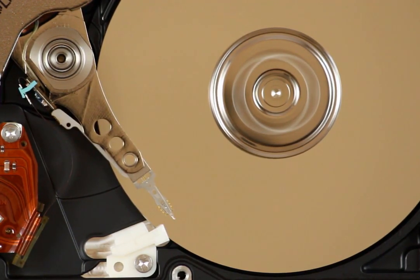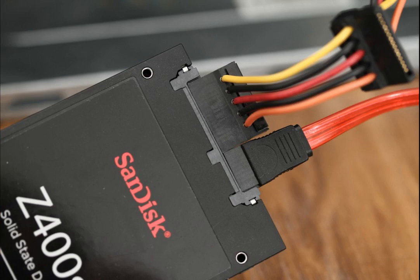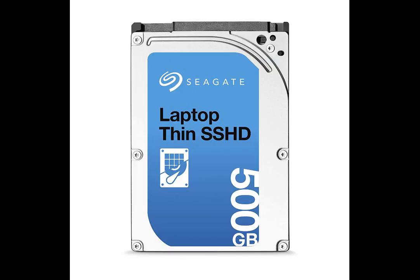A new breed of storage drives called SSDs — solid state drives — appeared. As the name suggests, they have no moving parts and are based only on electronics — memory chips. At the moment, they usually have less capacity than HDDs and are expensive, but manufacturers are catching up. Electronics is much cheaper to make than mechanical parts. Some people combined both technologies into solid state hybrid drives — SSHDs — which use memory chips to hold frequently accessed data and a normal HDD for data storage. All three types of storage disks look almost the same and have the same form factor, but the SSD is usually in a plastic case while HDDs and SSHDs are manufactured in a metal case.